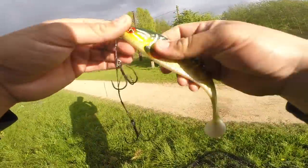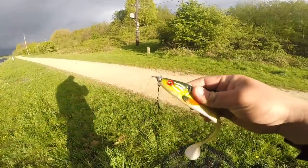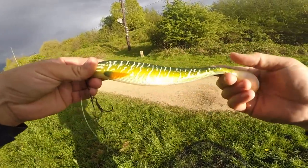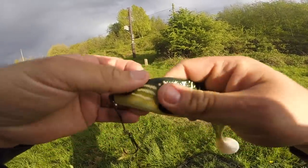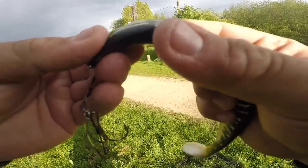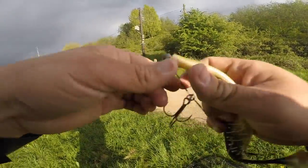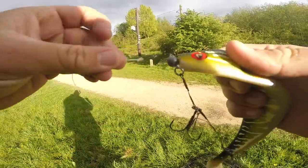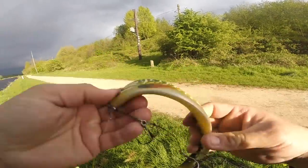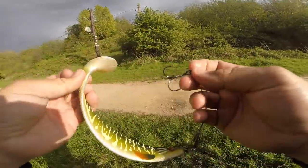Well, that was the first one on the Pro Shad. It took that right at my feet. I just slammed it head first. That was awesome. Not much damage to it, actually. This much was in its mouth and then the rest was untouched. There's only a few little cuts on that, so yeah, that's awesome. A nice pike as well for this spot.